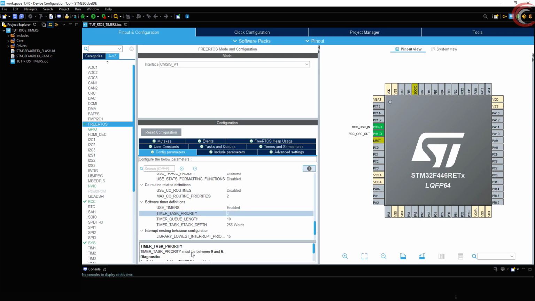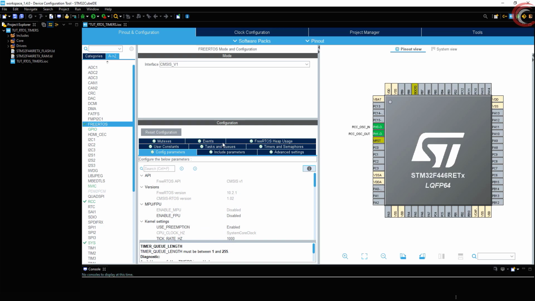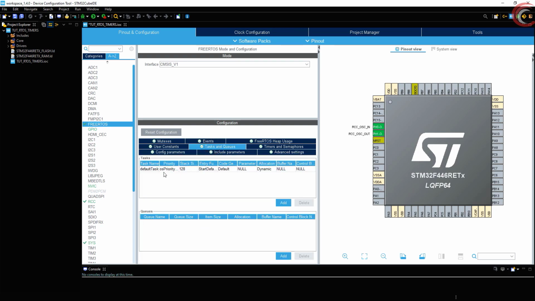Timer priorities can vary between 0 to 6, keep it at 6, so that we don't have any problems regarding something preempting it. Leave everything as it is for now. If you are watching this video for pure RTOS functions, then you don't need to do any other setup for the FreeRTOS. The remaining setup for the FreeRTOS is only for those who want to use the CMSIS functions.